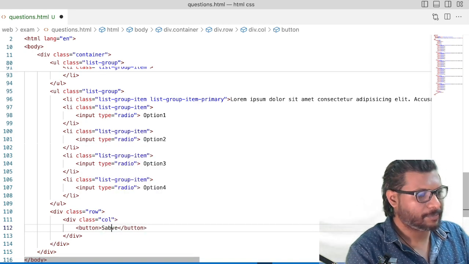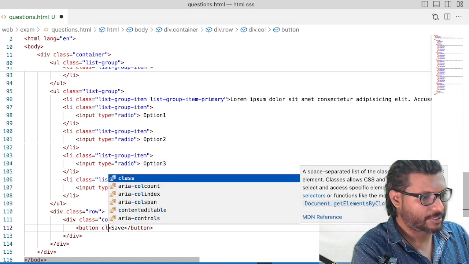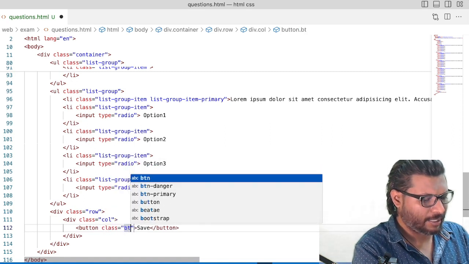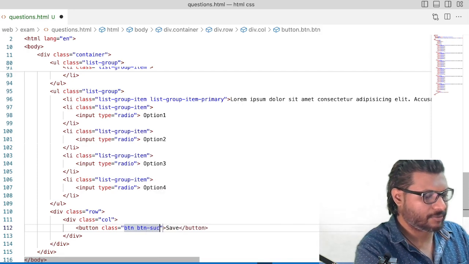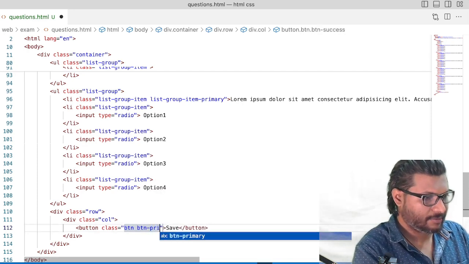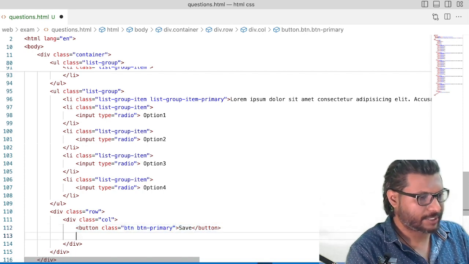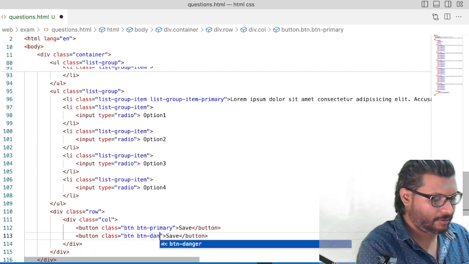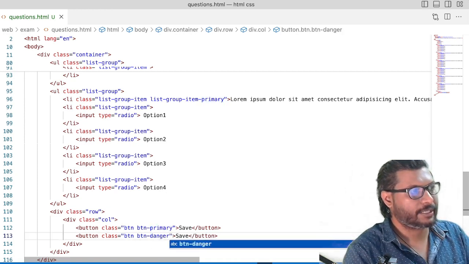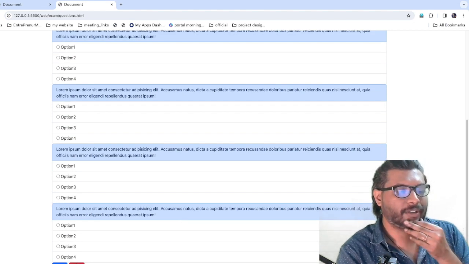Now I'm going to make this button a green color. In Bootstrap we have a button, and I think it's button success. Success, okay, success. Not button primary. This will help you to create a green color class. Next one I will mention as danger, I think. Is it correct? Yeah. So this will help you to create two different classes. Let's see how it works. As you can see here, I have two different buttons.